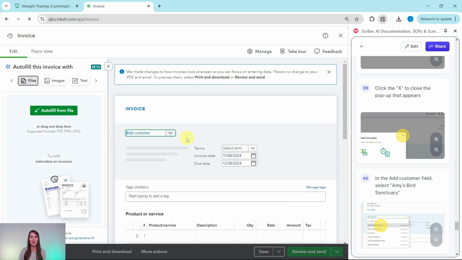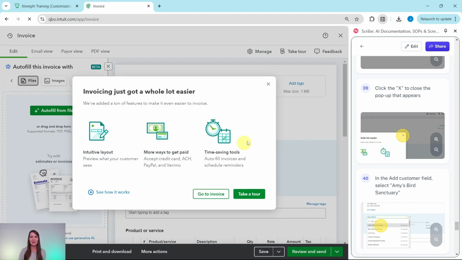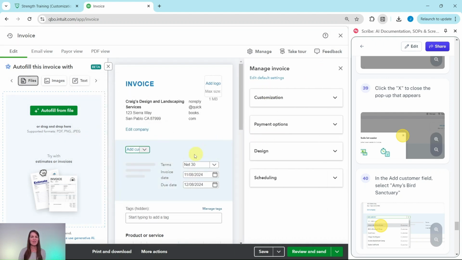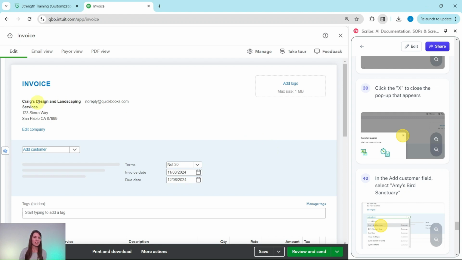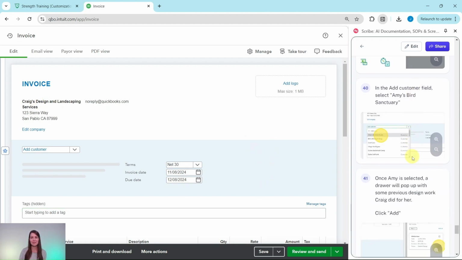All right, here we go. Just go ahead and click on the X out of this pop-up right here. This is just some information from QBO about what this is all about. If you happen to get any other pop-outs here like this one, go ahead and just click on the X to get out of it, as well as this one because we are not going to need it right now. We are just going to be focusing on this.